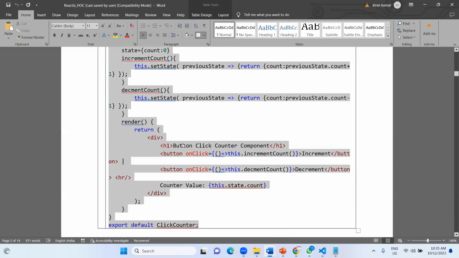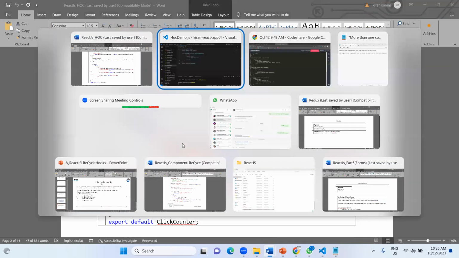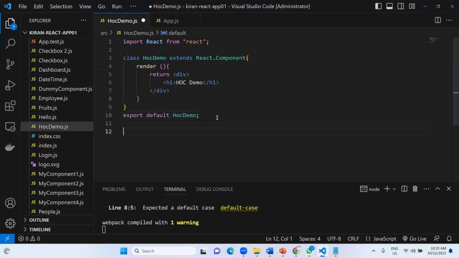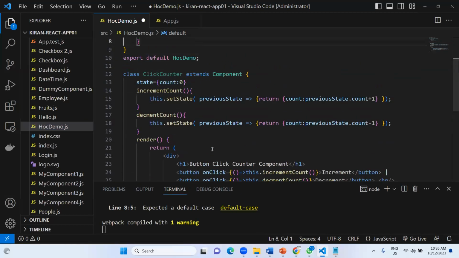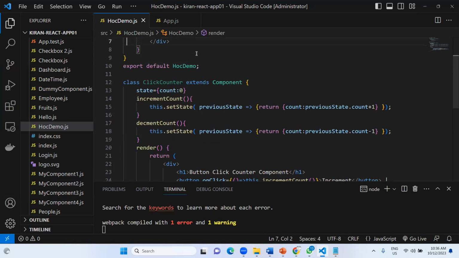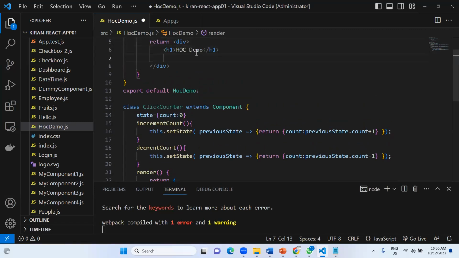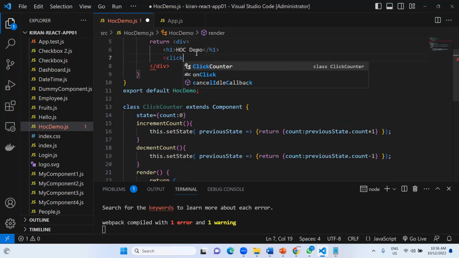The name of the component is click counter. Click counter is a component which is going to be checking the number of times the button has been clicked.